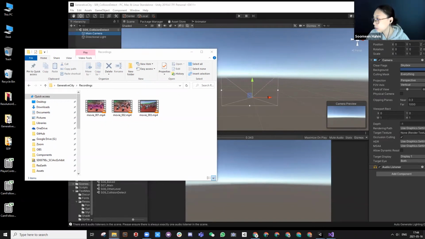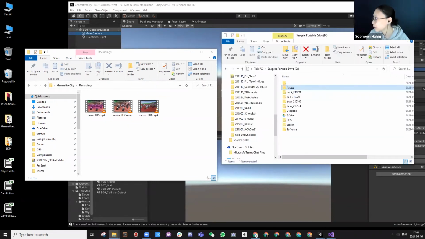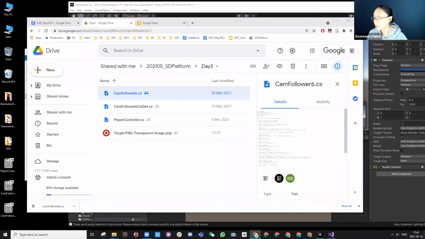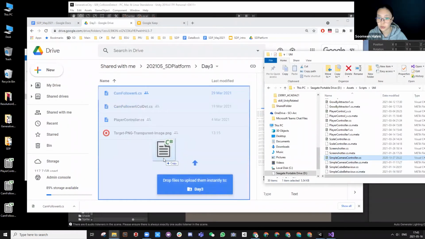The reason is to see how you can control this. This is called Simple Camera Controller. I'm going to save this here as Simple Camera.